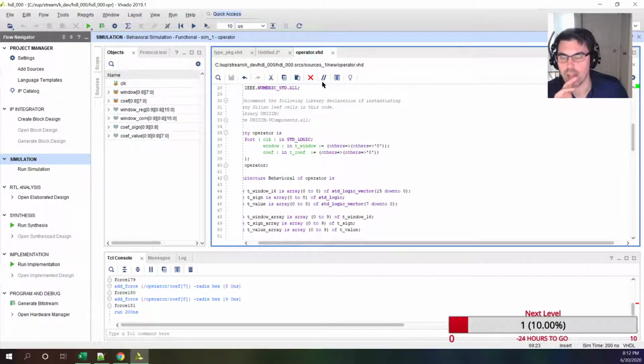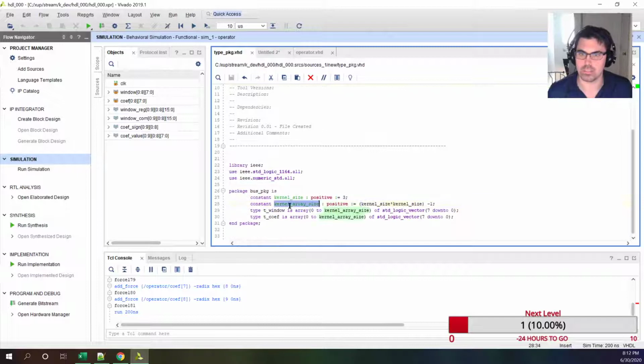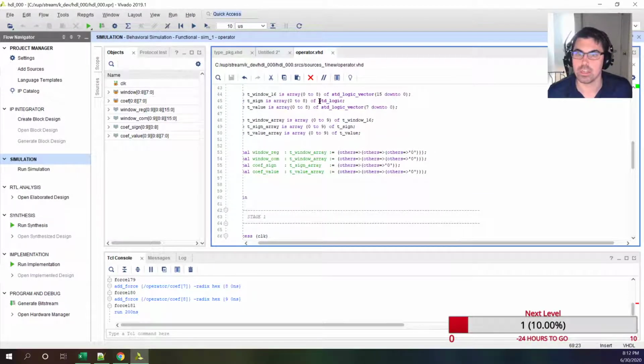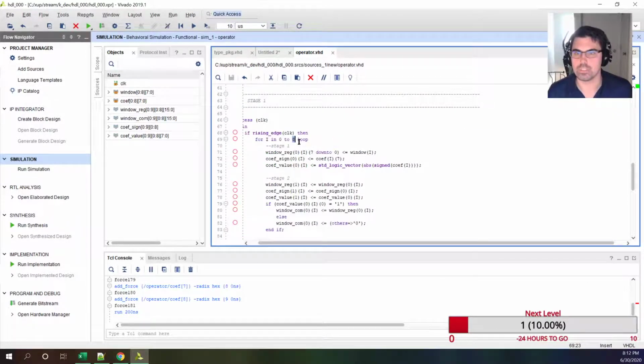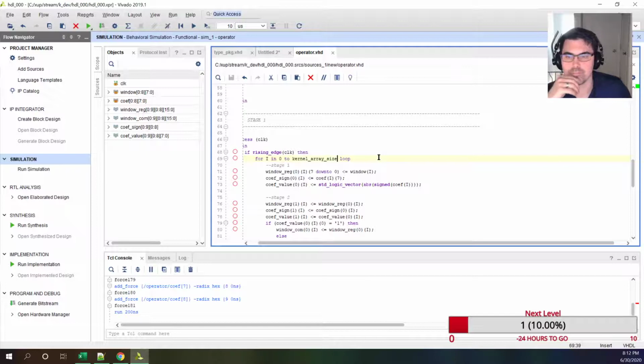So if we go to package and I say kernel array size, you're now kernel array size. You're now kernel array size. You too. And we're going to do this kernel array size, because the coefficient times everything in the window.